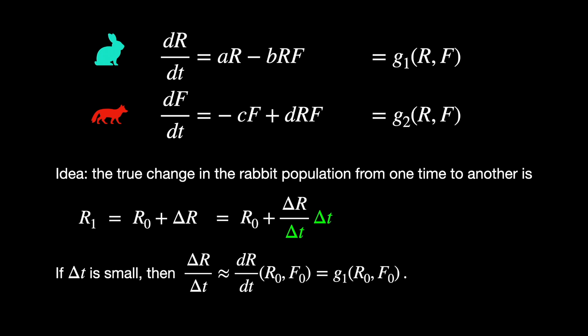We are not going to let delta time actually go to zero. We're going to have a positive time step, but our estimation process is going to say that if that time step Δt is small enough, then the difference quotient ΔR/Δt can be approximated by the derivative R' computed at the original populations. dR/dt is something that we have. That's what we're calling the function G1. So let me keep working left to right. What we can say is that the new population is approximately the previous population plus G1 measured at the previous populations times the time step. So here I've replaced the difference quotient ΔR/Δt with dR/dt.